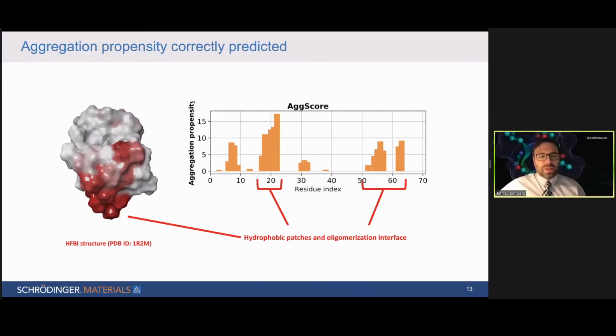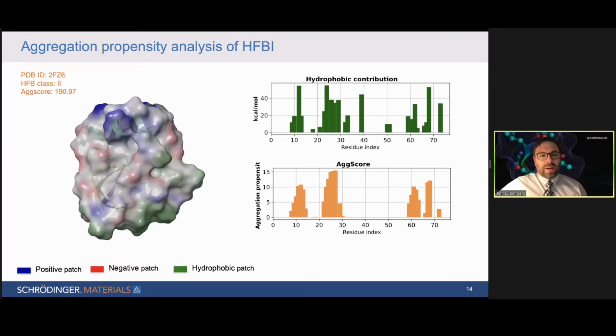So this is just using one hydrophobin structure, illustrating that the scores correlate very well with where the patches are. So that little red patch on the bottom is actually the part of the protein that orients itself onto the air interface, or if there's a hydrophobic solvent. So that's really nice. Outside of crystal structures, this is pretty much well understood, but confirming that the technique actually works appropriately. And we can further break down these scores to look at on a per sequence basis.